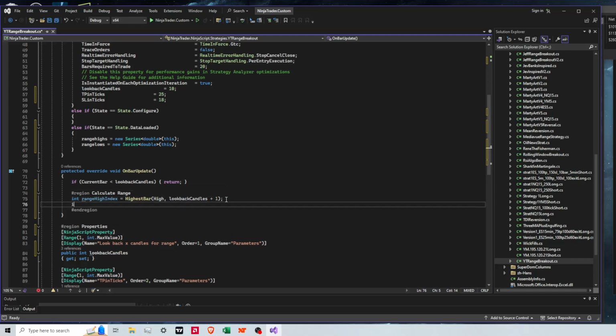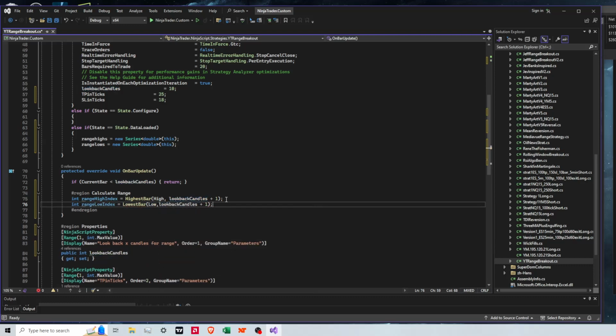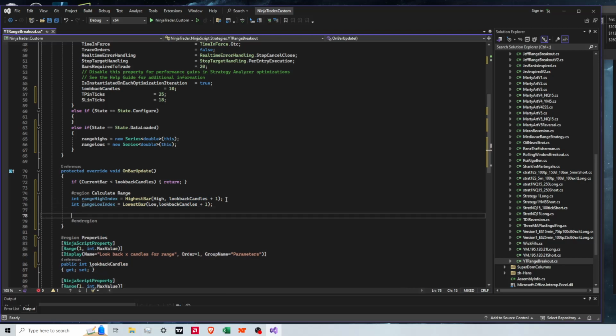Then we want to do the exact same thing for the lows. Okay, now we have the candle that will hold the high and the low values.